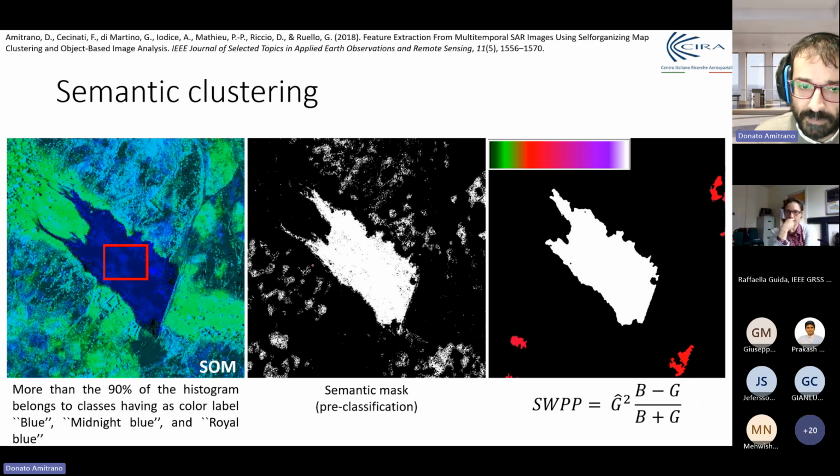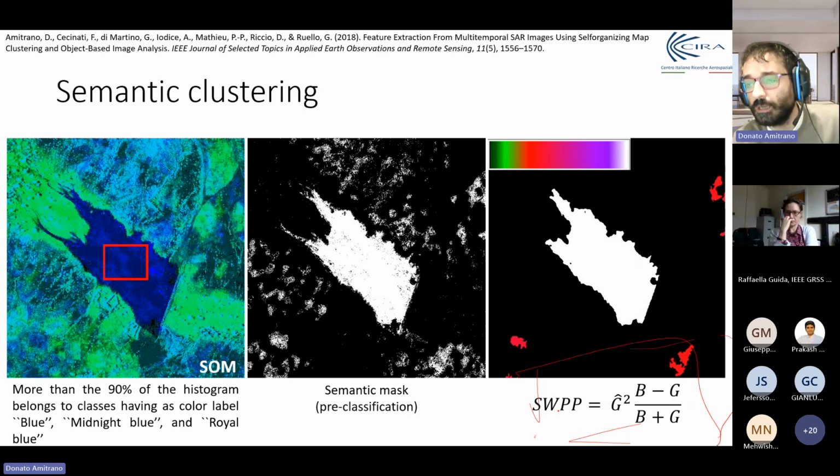This is the map that I get. I see some noise, but the reservoir is quite well identified. With morphological filters, I can filter out most of the noise, and I can retrieve my reservoir and apply my reading. Okay, that is, as an example, the change index that we defined some slides ago.